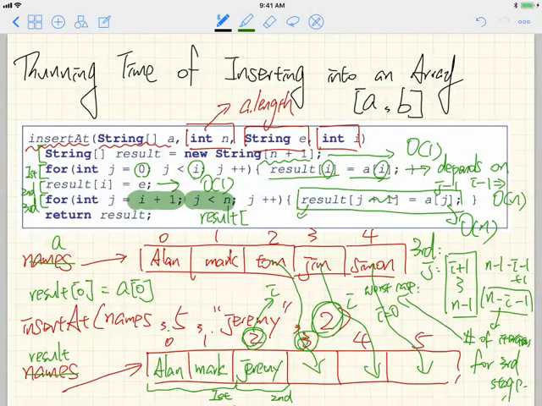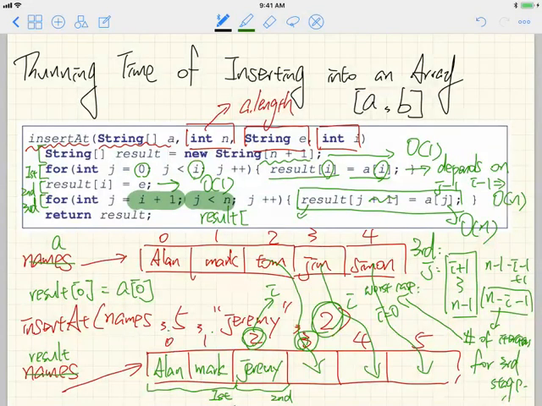Also, if it was just j equals i, then the assignment part would be right, the shifting part. Instead of changing result j to a j minus 1, you could also just change it so that if j equals i, then the shifting would be right. Yeah, sure. Let's keep that version over there.